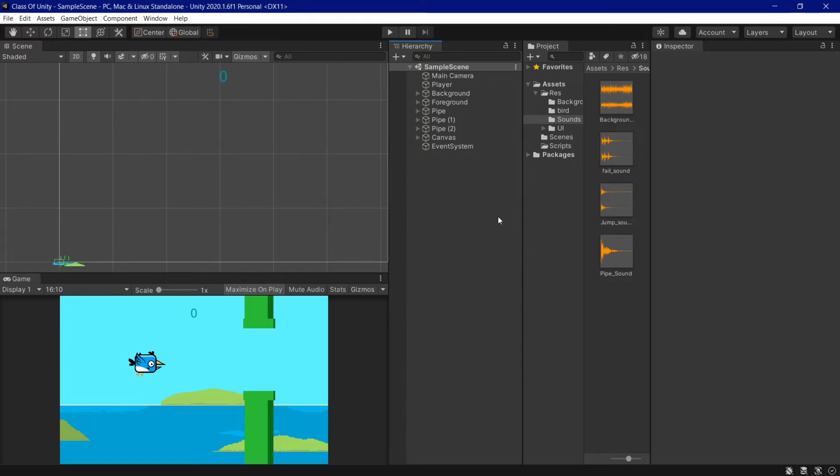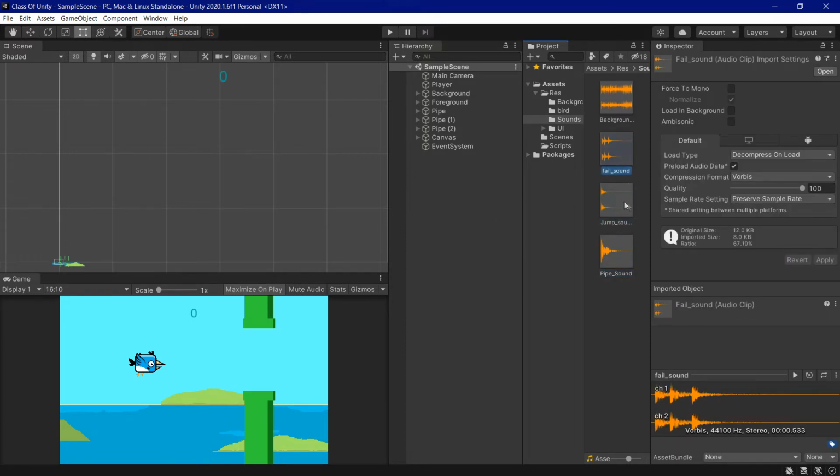One audio source is going to be playing the background music every single time, so it's never going to be paused. The other audio source is going to be playing the fail sound, jump sound, and pipe sound. If you want to play 2 different sounds at the same time, you're going to need 2 different audio sources. That's why you're going to have at least 2 audio sources right here: one playing the background music and the other playing the effects. So for that reason, we are going to be changing the sounds inside of an audio source, and that's what we're going to do in the class today, because we are going to use one audio source to play the fail sound, jump sound, and pipe sound.